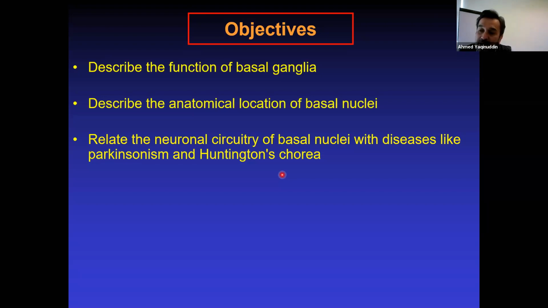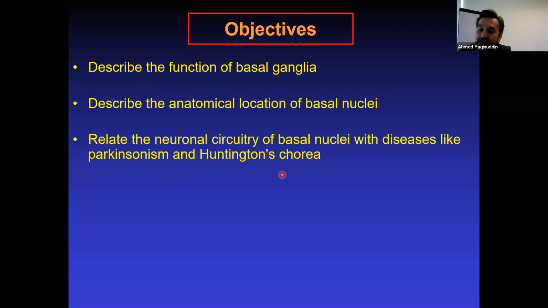But when you intend to start a movement, the information goes to the basal ganglia, and for that transient period of time, the inhibition from the basal ganglia to the cortex stops so that you can perform a movement. If there is a problem with basal ganglia, either you would have excessive inhibition going to the cortex, so it would be very difficult to start the movement, which happens in Parkinsonism, or there would be too little inhibition going to the cortex, which will make you perform involuntary movements at rest, which happens in Huntington's chorea. So we are going to discuss both problems of basal ganglia.